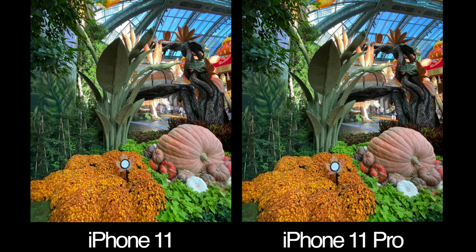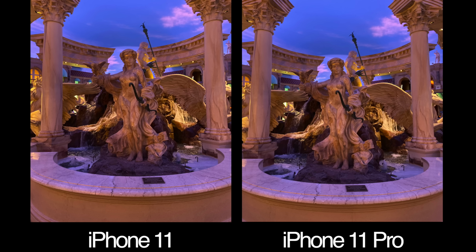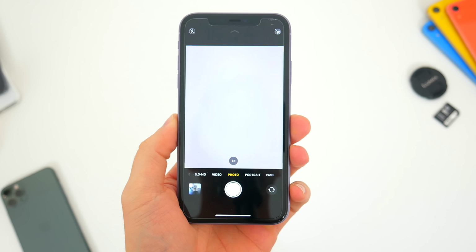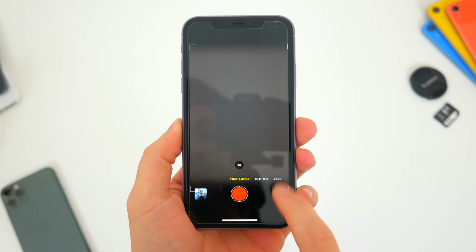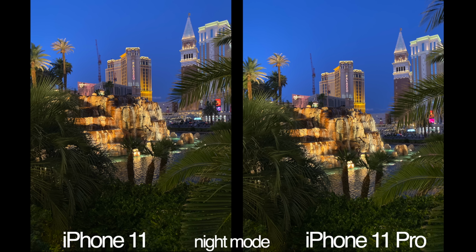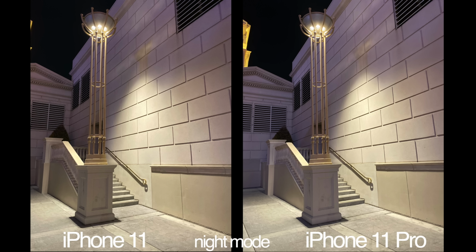Shooting regular pictures from the camera app produced the exact same image on both phones when the main lens was used, and that's what you should expect. Inside the camera app, you'll also find the exact same shooting modes, settings, controls, and features as well. Both phones offer the same night mode that also produces the same result. I saw some people suggesting, for whatever reason, that the telephoto lens somehow improves night mode on the 11 Pro, but I just was never able to see any sort of a difference.